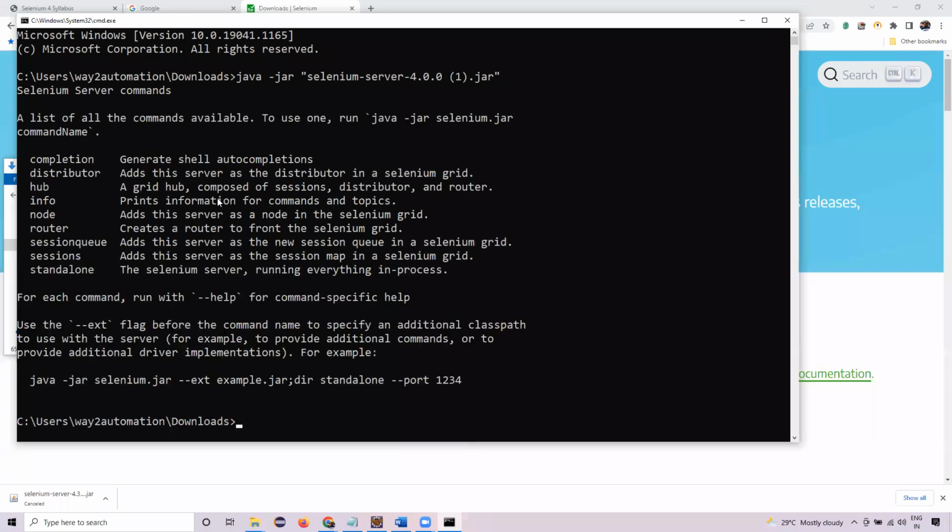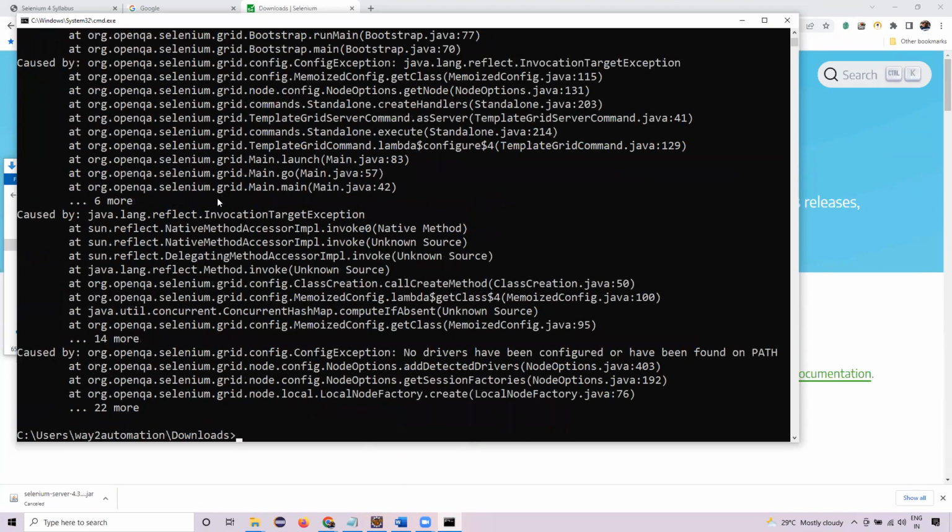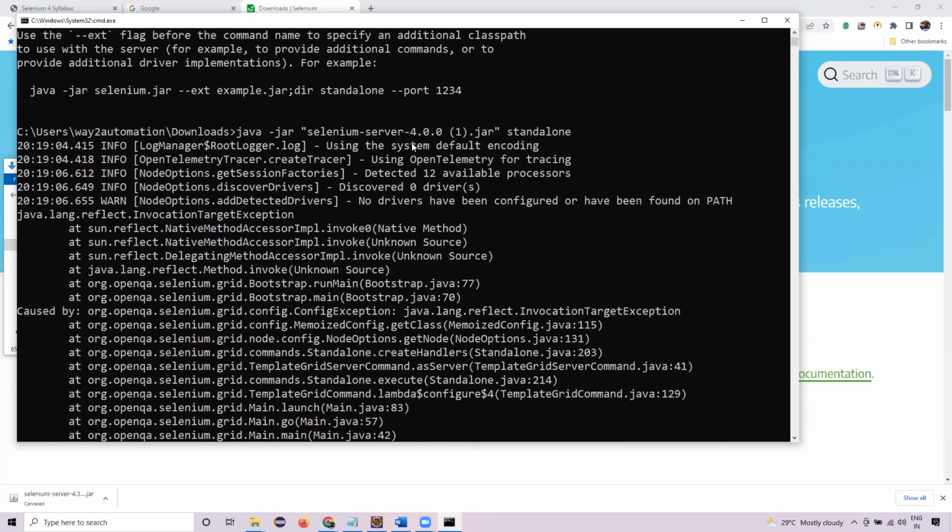Right now it is not going to start this way because this is 4.0. When you use Selenium Grid, you need to start it by saying standalone. We'll be discussing what Selenium Grid is very soon. Right now there is some issue; maybe I'm not using 4.0, I need to use 4.3.